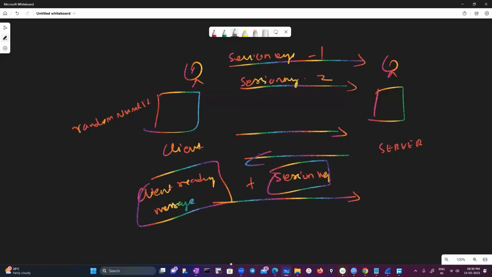And the server sends the same finished message encrypted with the session key. It is just to prove that, okay, this session is valid and it is happening between you and me. So this complete communication happens with the same session key.